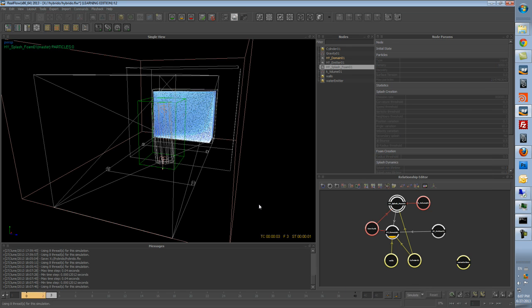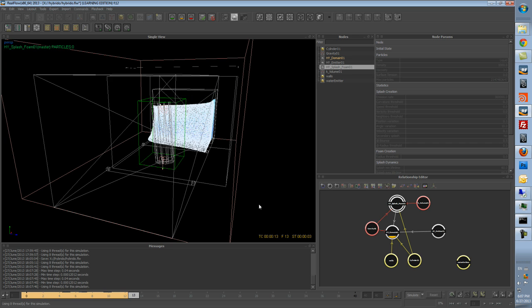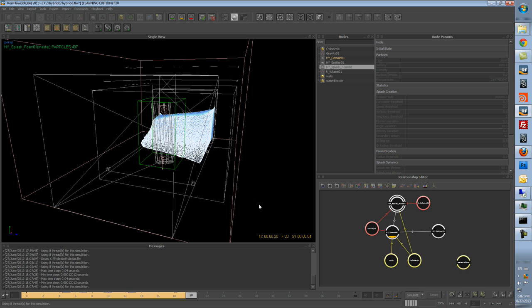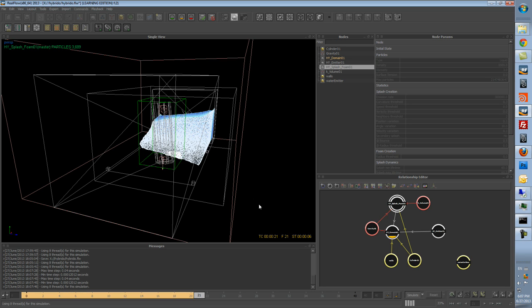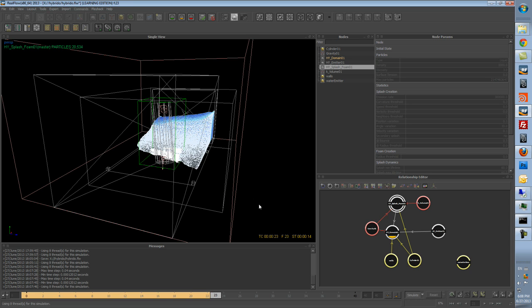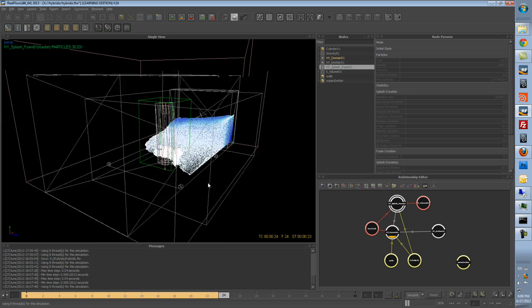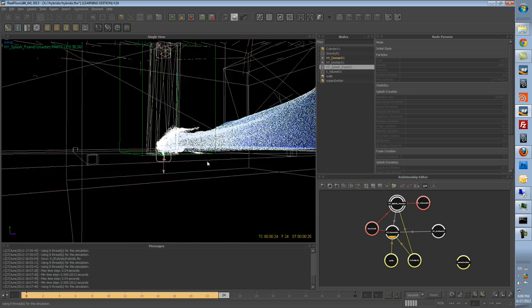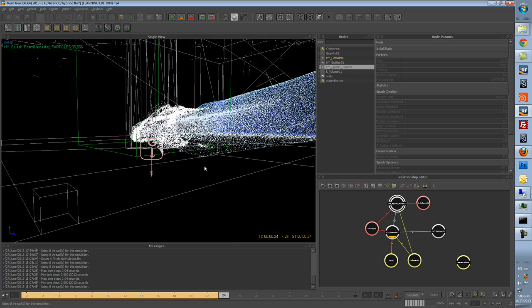So let's hit simulate, and now we're running, remember we're running liquid particles, so it might take slightly longer to simulate. You see, it slows down a bit, but the amount of detail that you're going to get with the liquid particle solver is, in my opinion, much better than with the damp one. You can still move around while it's simulating, which is also a good one.